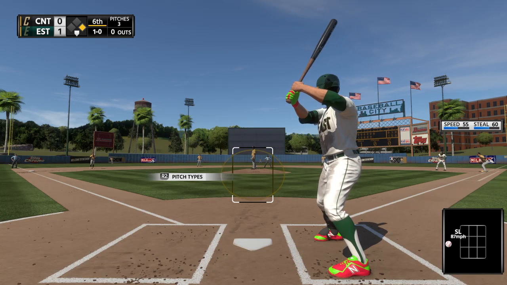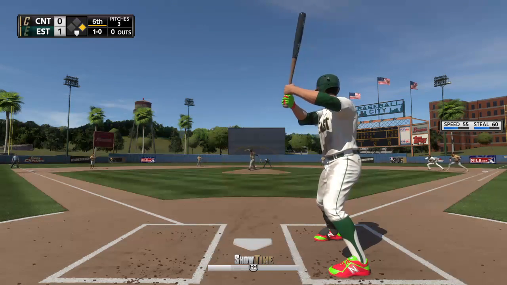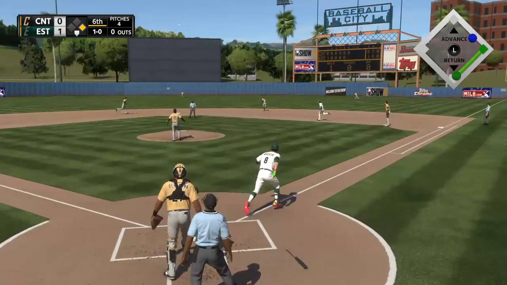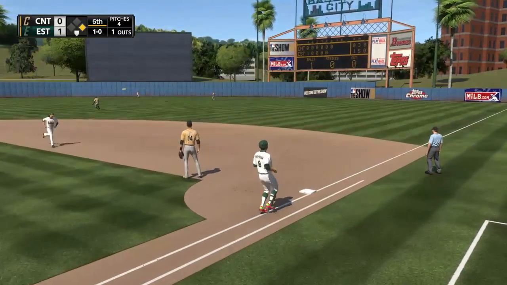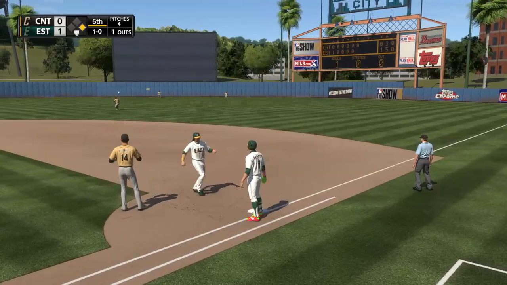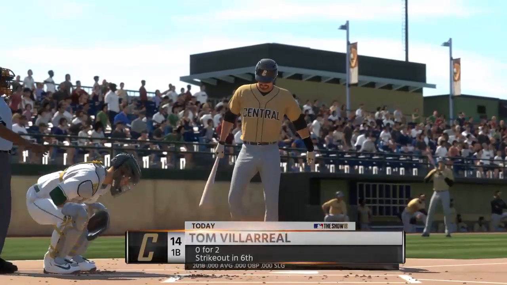I need to show off some power. Let me go with the power swing right here. Oh, yeah. Line drive to center field. Get over his head. Rios has to roam straight back, but he has it for the first out. That would mean the gap would have been a double.